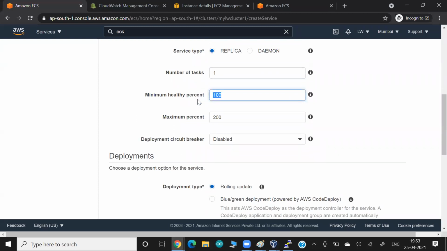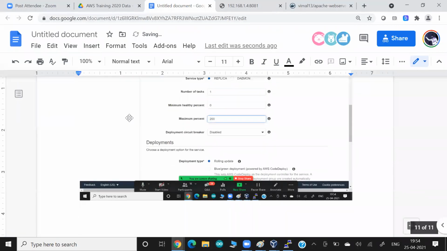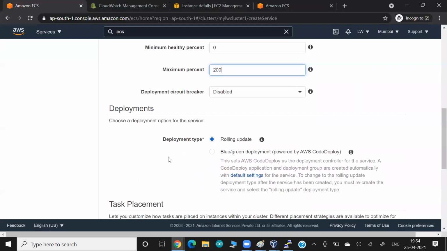Okay, minimum healthy percent I set to 0, so they can launch very quickly. I don't want to check any health, to make it faster. So that's not so critical here. And here, guys, how do you want to deploy the container? I'm using rolling updates. And guys, what is a rolling update? Last week in Beanstalk, I explained some of the concept of rolling update. Anybody who knows Kubernetes, it's the same concept of deployment strategy. So I'm not explaining further.